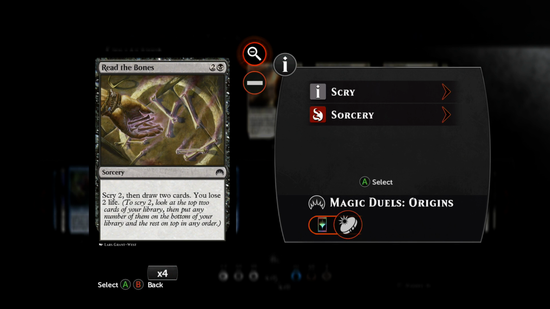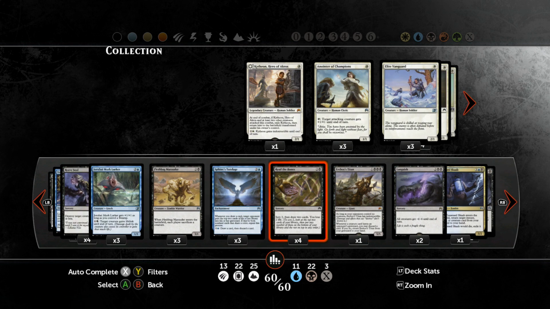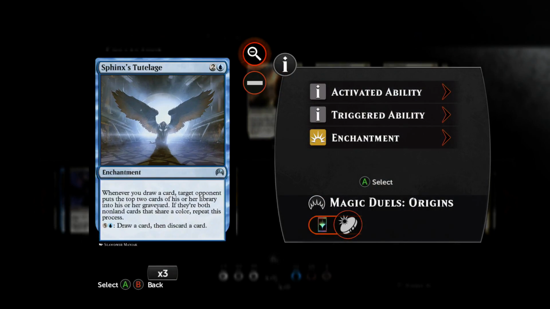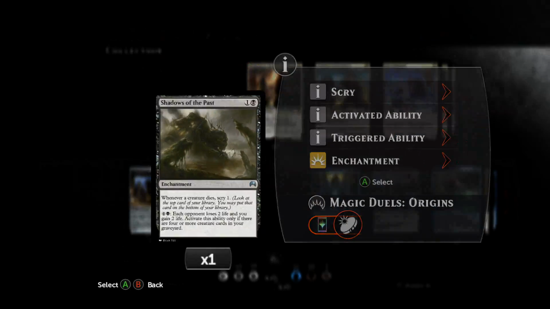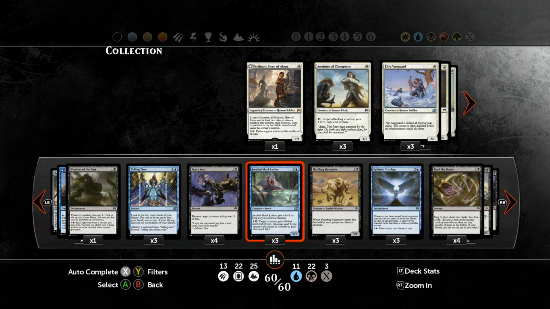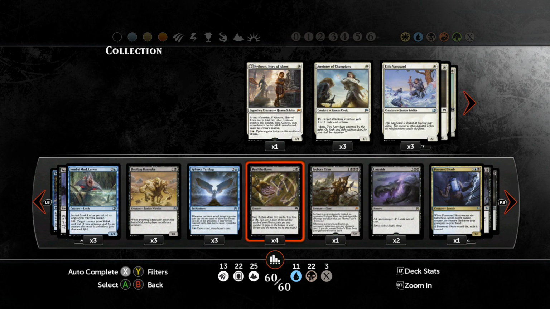You lose 2 life when you cast it. But it is a sorcery, and all the stuff in this deck, this is a creature, even it's an edict, so it's sorcery speed. This is an enchantment, so we can't cast that at instant speed. Reave Soul is a sorcery, so a lot of the deck is functioning at sorcery speed. You see here Shadows of the Past is an enchantment. We do have Telling Time as an instant, but this is not a draw-go style control deck. You're going to be tapping out all the time. But then when your opponent plays his stuff, you're just going to untap and deal with it then.